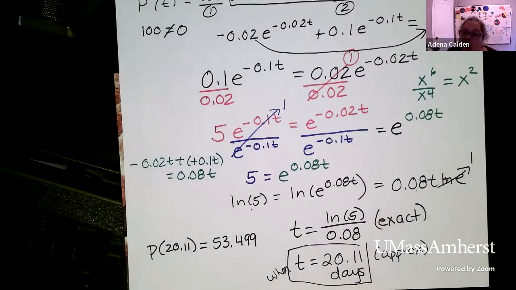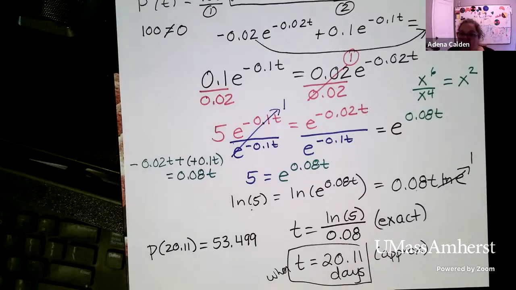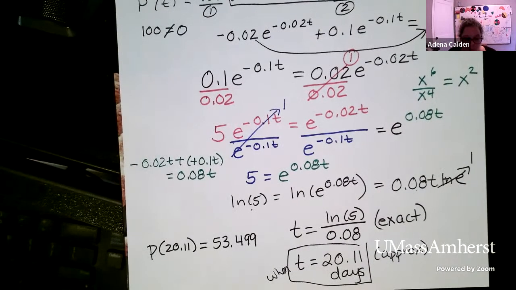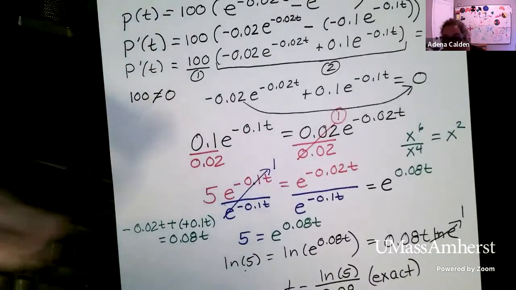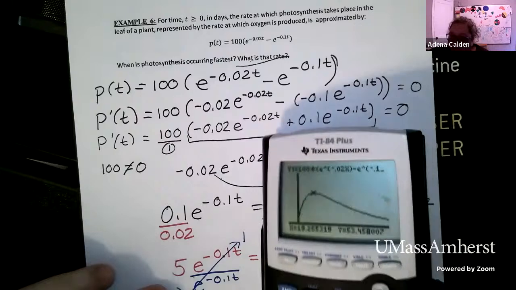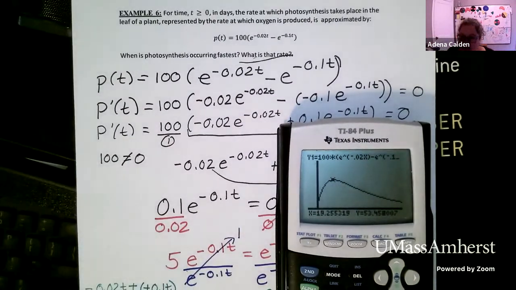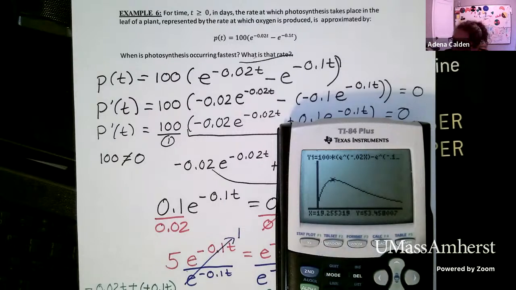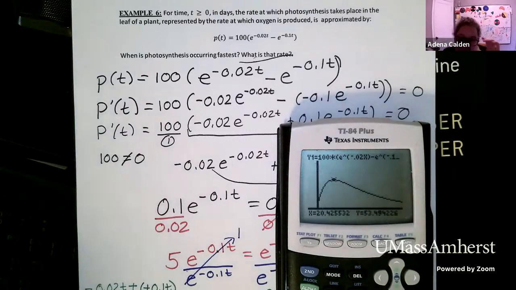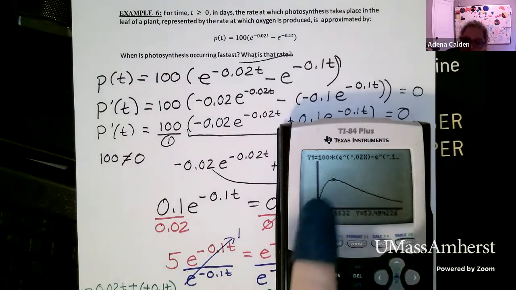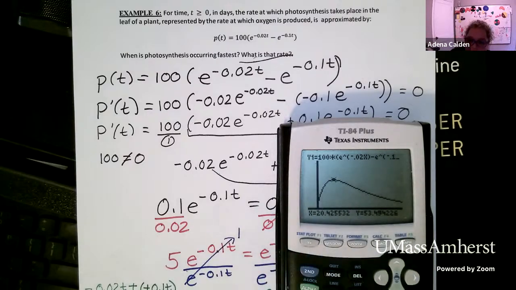I want to mention that I said something to the effect of, if you didn't know how to do the algebra here, you should consider graphing the function. So if you got the derivative and you got stuck and you were like, I don't know how to do the algebra to finish this, if you were to graph the original function, right, you get something that looks like this. And so we see that the maximum, right, happens right about 20.1, which is what we found, right? So it's still in the general area. We can get a decent approximation. You can calculate a maximum on a calculator, and we can see it very clearly here. So you can see the x value and the corresponding y value.